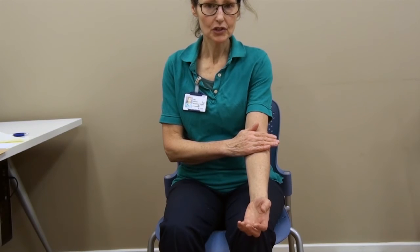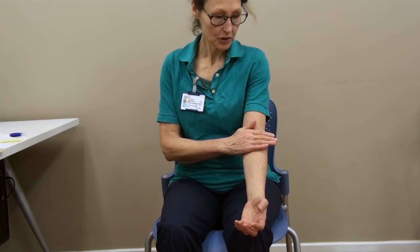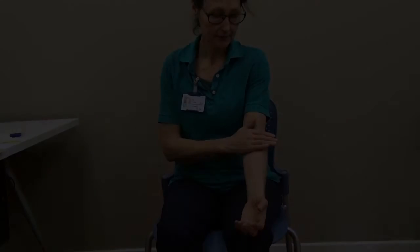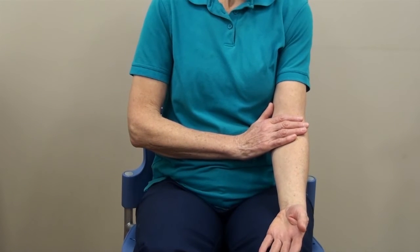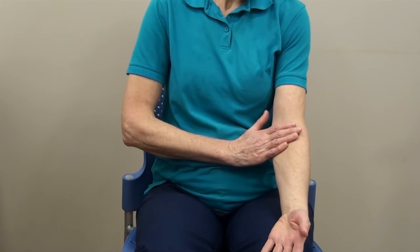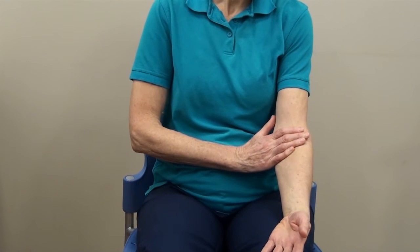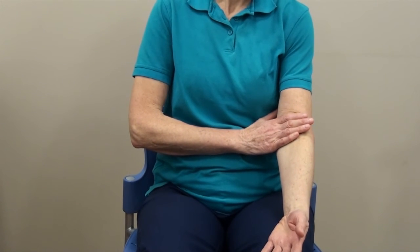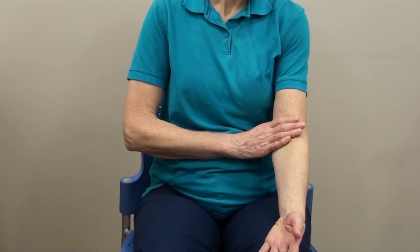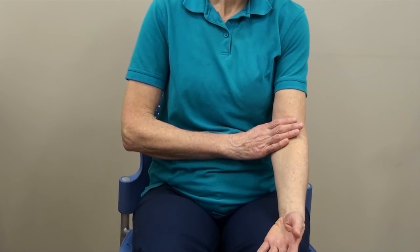And your guide to pressure at the elbow crease is as if you're stroking a kitten, half the weight of your hand. And the circles in this case will go in this direction. Okay, so I'm circling down to the wrist and I'm bringing it up to the armpit. Down to the wrist, up to the armpit, and then start again. Down to the wrist, up to the armpit, and we're doing 20.